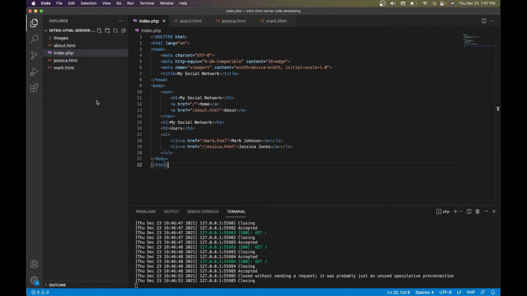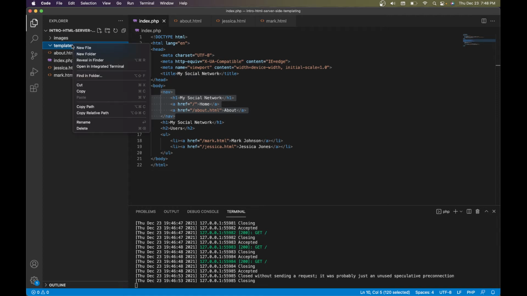So yeah, let's go ahead and move our navigation into a separate file and include it in this file. What I'm going to go ahead and do is purely for organization. All this folder structure, you can organize your folders however you want on your project. You don't need any folders, or you could have as many folders as you would like. I'm going to make a folder called templates. And a template is a term for a reusable piece of HTML code. This is not unique to PHP. It's a general web development term.